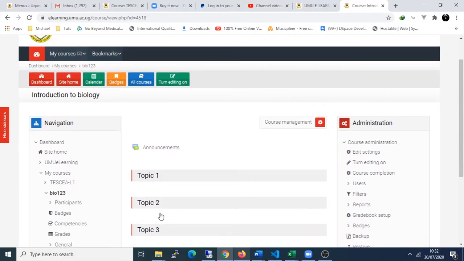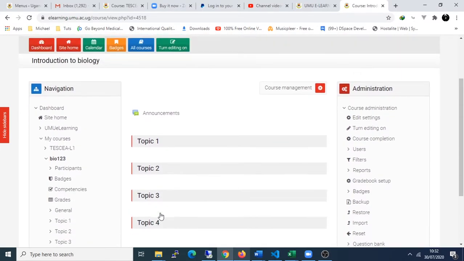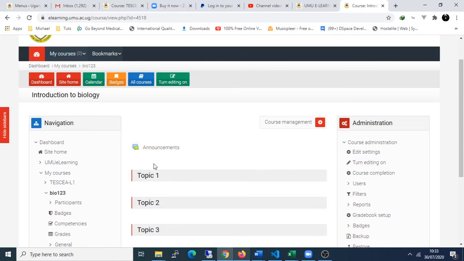This is the default layout of the course, and we can see it's arranged in topics: topic 1, topic 2, topic 3. Currently you are on your course dashboard, Introduction to Biology. Before, we were at our dashboard, Formative Numerical. Now we have entered into the course dashboard. In the course dashboard, we have an administration panel, which we shall be using to administer the course as a whole, generally.